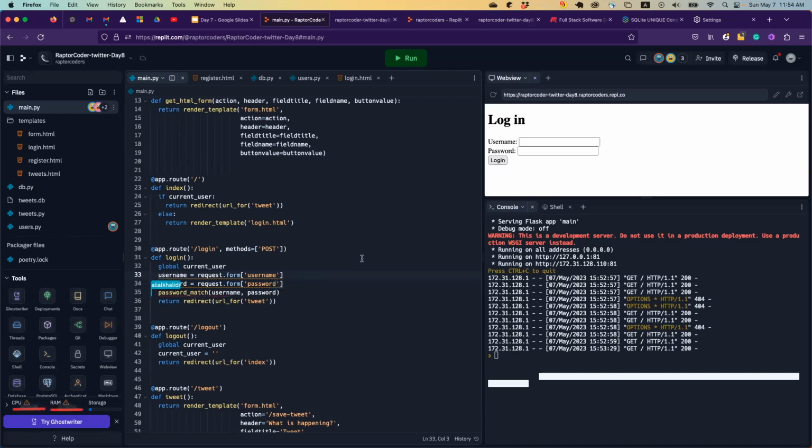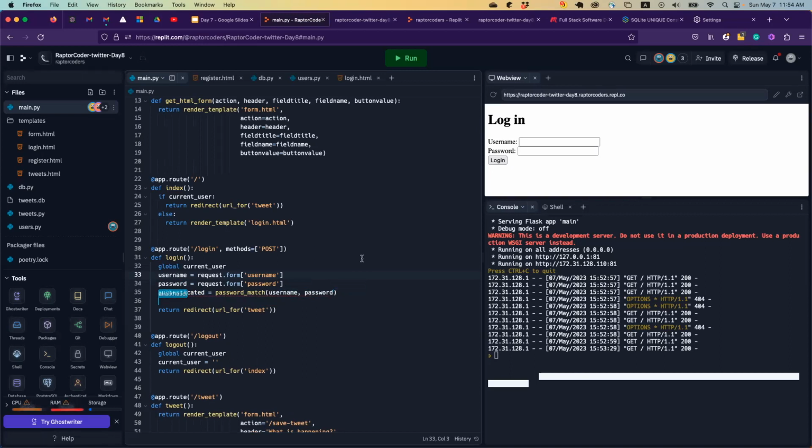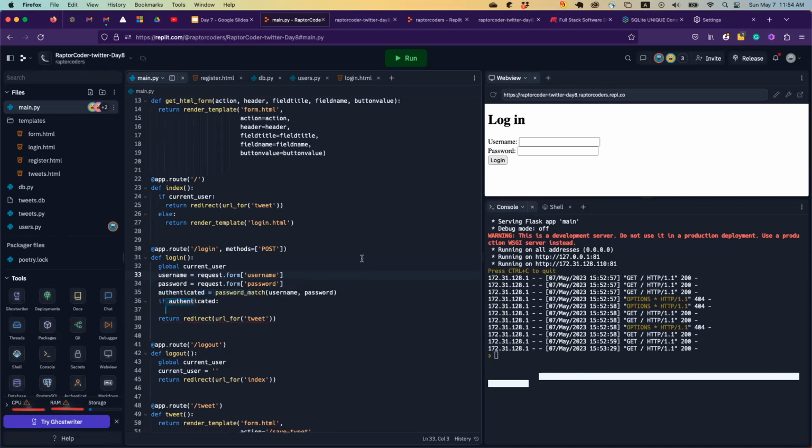So it can be either true or false. So let's store the result in a variable. Excellent. Authenticated. That's the right variable name. Excellent. So password match. Then if, yeah, there you go. If the user is authenticated, then current user is username.